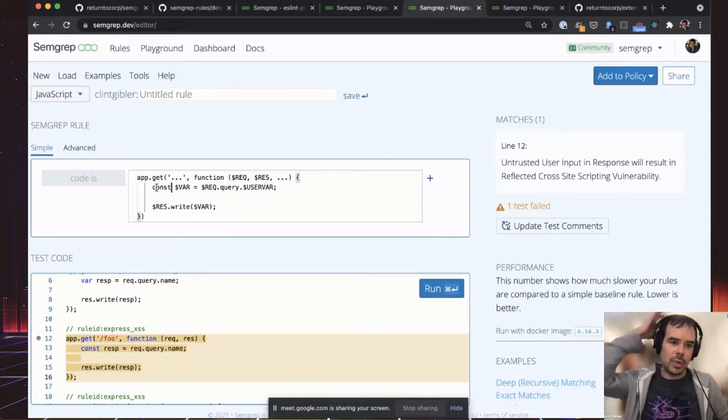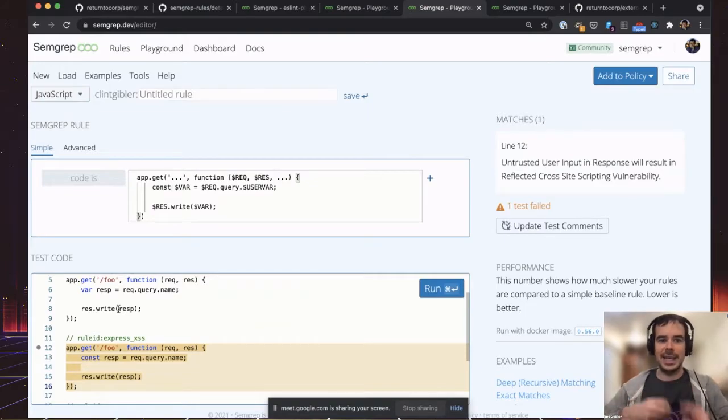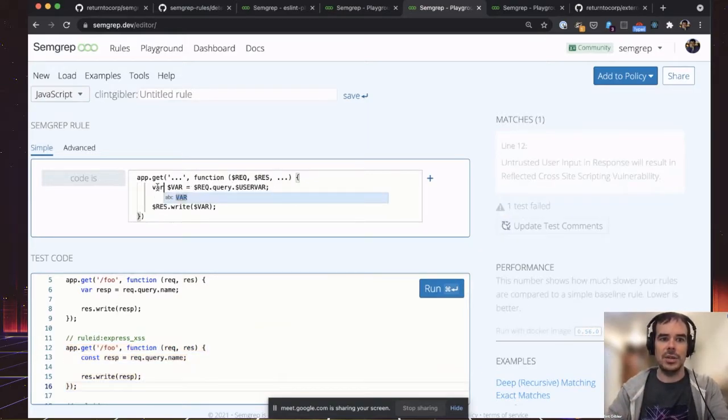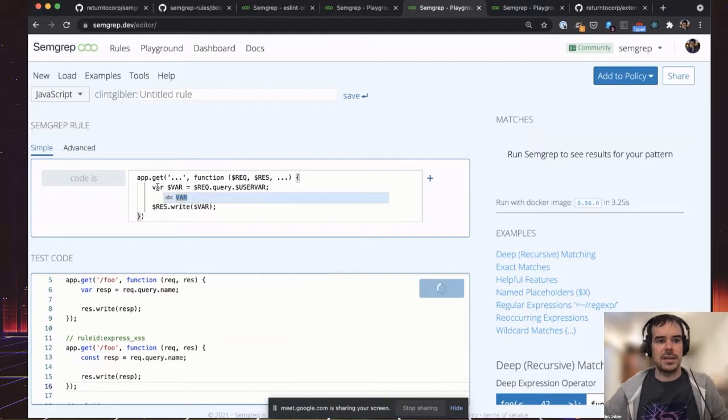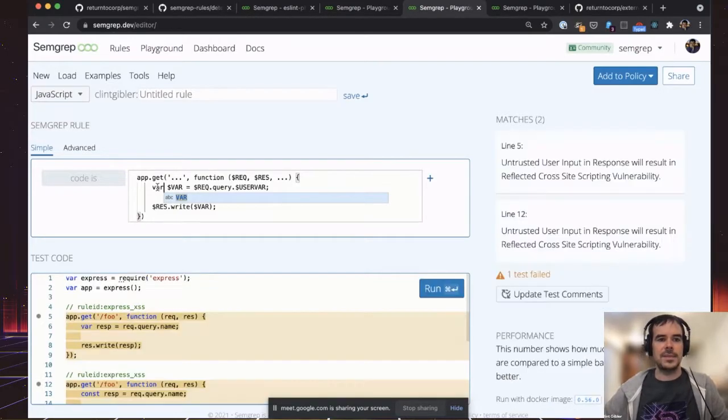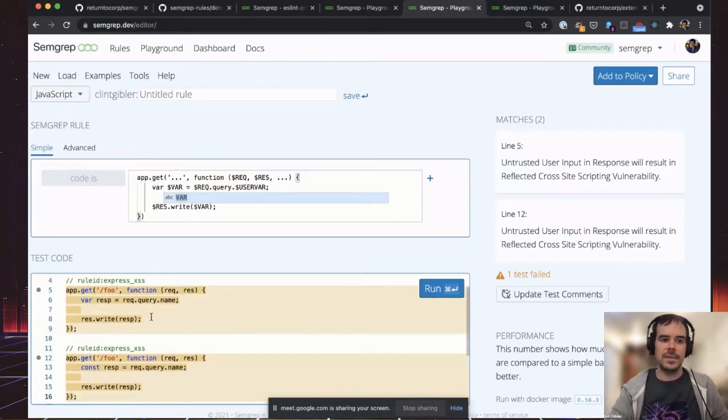So if you really wanted to only find consts, you can do that. But if you want to be more generic and find any of those three, you can use var. I did notice in some of your previous examples that a generic template string would also be found, a template string which can have arguments inside.